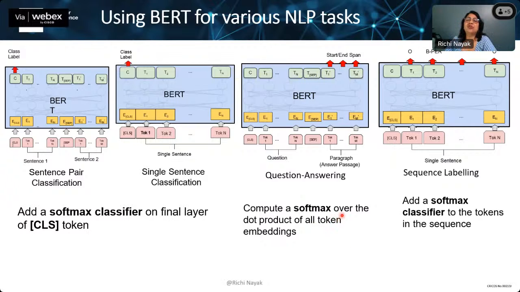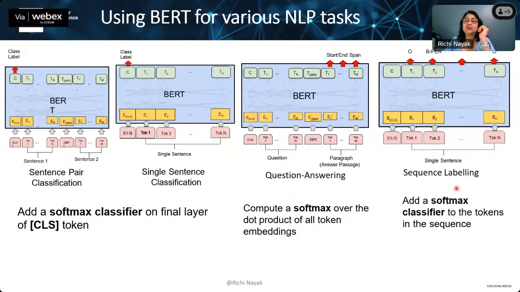So in here, we compute a softmax over the dot product of all token embeddings. The most important thing BERT allows in here, because you have got start, end, and span, is that you can have this context length. You can have a context window of 300 words to a context window of 700 words. A lot of research, like Dewey, currently Dewey is working on a project for modern slavery identification. So we have used Llama 2, and we have done the experiment with 300 context window to 700 context window. Not necessarily a larger window helps, but something in the middle that you have to find optimally.